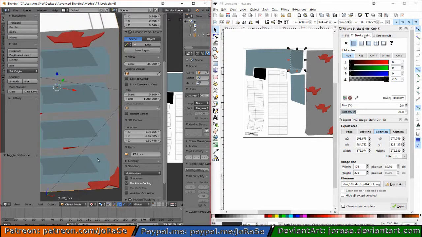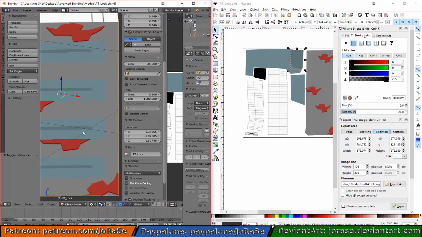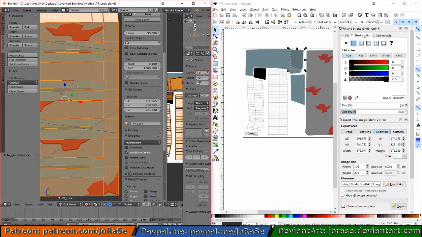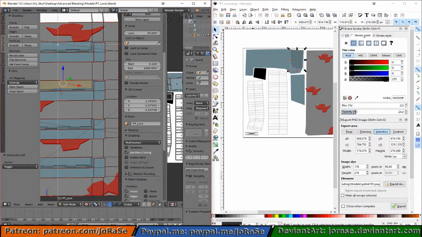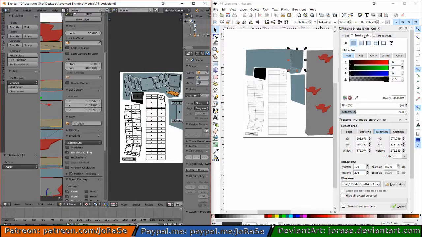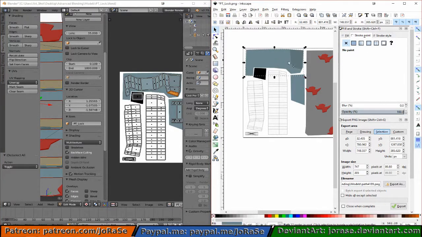And we need to adjust those back faces as well. So which ones are these? They are that bottom one. Okay. So back over here once again.